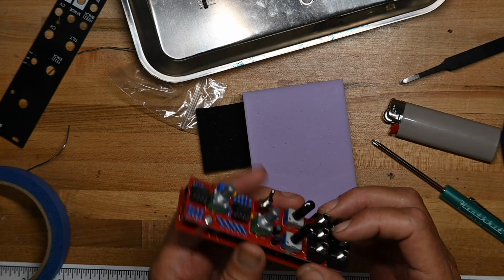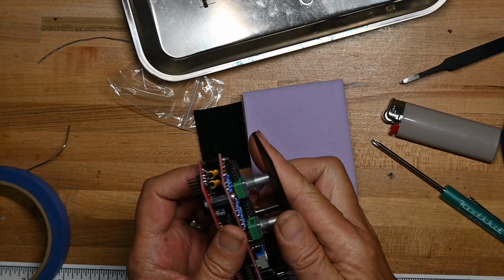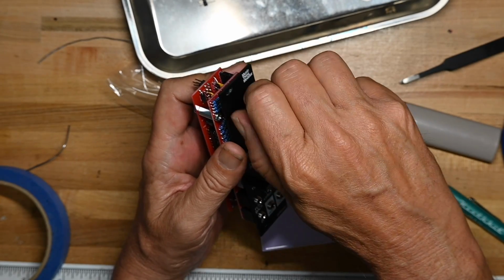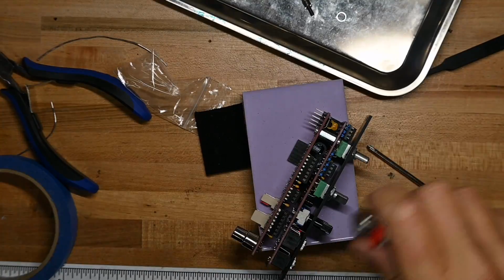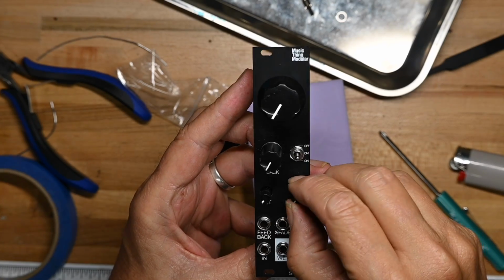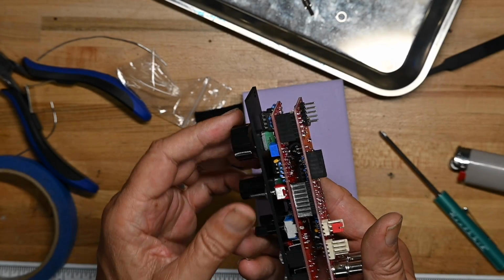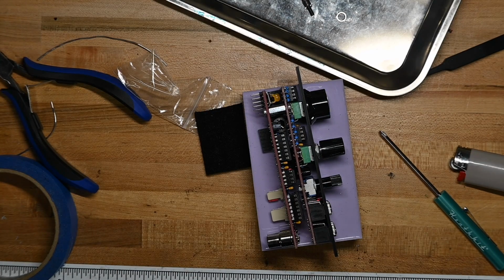I'm going to go ahead and put the panel on. Yep, I have my switch in there. This is, of course, our favorite part, mounting panel nuts without scratching the panel. And there we go. That's the unit all put together. And next we'll mount it in the rack, hook up the reverb tank, and see how this guy sounds.